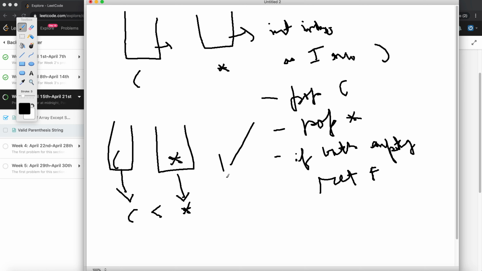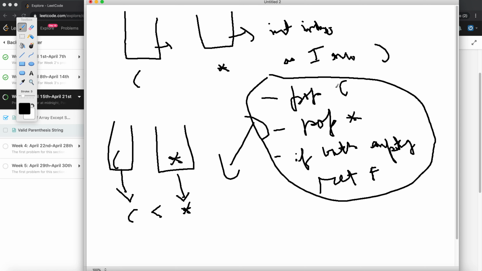So basically there are two things to take care of. One is, if I have a closing bracket, I check for an opening bracket. If the opening bracket stack is empty, I check for an asterisk. If that is empty, I return false. Once this is done, I check if these both are empty or not. If they are not empty, I keep on popping the opening bracket and asterisk at the same time as long as the index of the opening bracket is less than the asterisk. If not, then I return false, right? Let's try to see it in code. I think the overall time complexity will be O(n), because I will be iterating over this once.